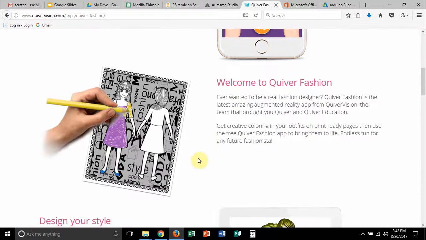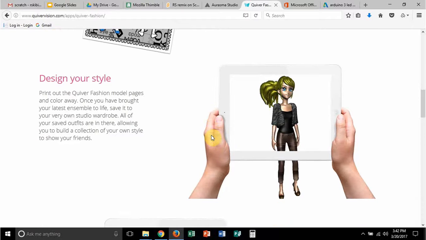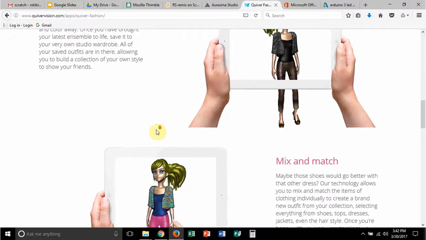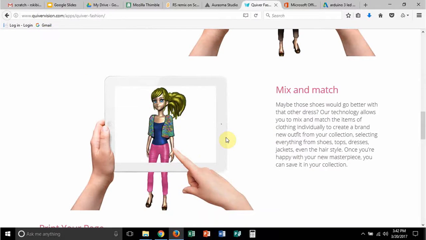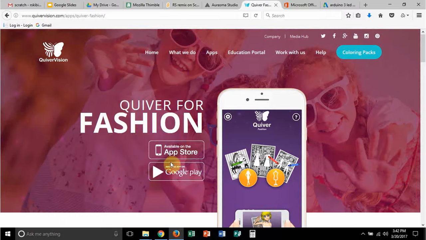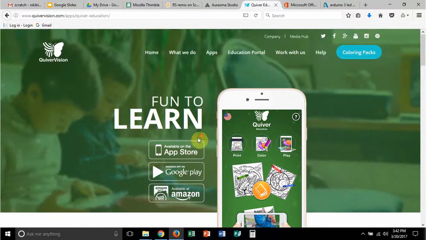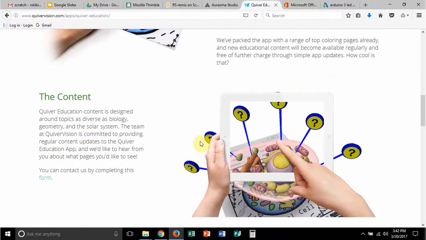And I find it interesting that you can draw on a flat two-dimensional surface and have that augmented into a three-dimensional manipulatable object on your mobile device, iPad, Android, whatever. This is really cool. Again, this is one of the more free apps to download. There are a few things that you have to pay for, additional style packs and things like that. You can use these for education as well, although I find them not to be very high level. This is definitely aimed more towards the younger students for the most part.